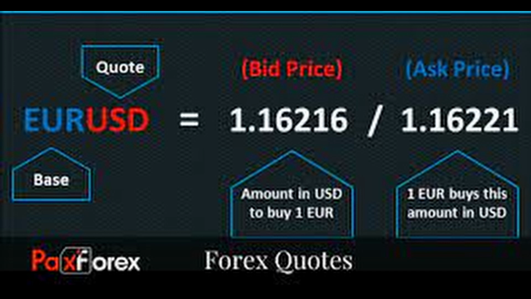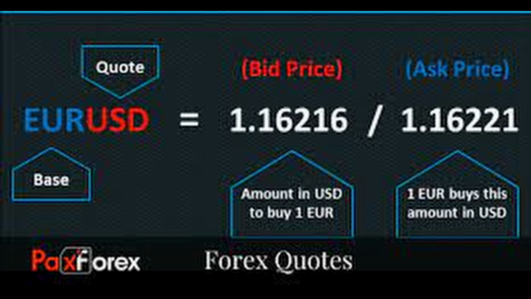The bid, ask and spread. All Forex quotes are quoted with two prices, the bid and ask. In general, the bid is lower than the ask price. What is bid? The bid is the price at which your broker is willing to buy the base currency in exchange for the quote currency. This means the bid is the best available price at which you, the trader, can sell to the market. If you want to sell something, the broker will buy it from you at the bid price.